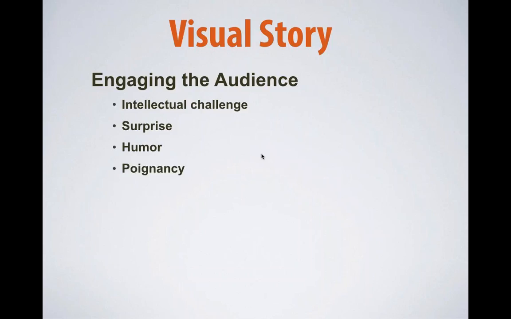Humor and poignancy, again, kind of pulling on your heartstrings. Suspense is a sense of mystery, the question of what happens next. Someone left in a cliffhanger is an expression of suspense. And symbolism and visual metaphor are very similar. These are imagery that have meaning, oftentimes based on our culture, on societal standards, things that we've come to recognize as having meaning.